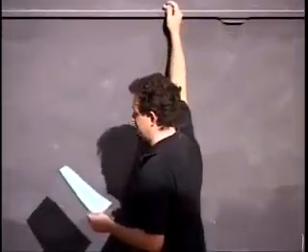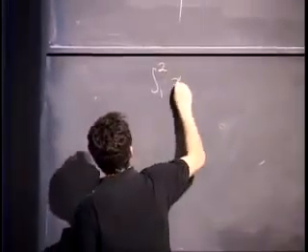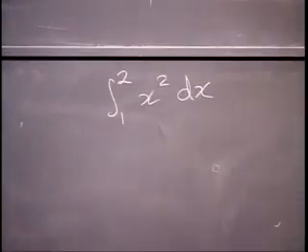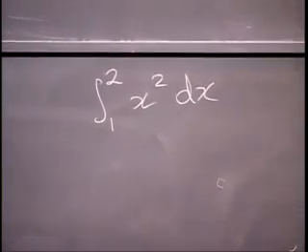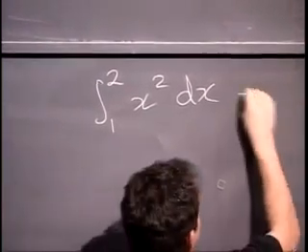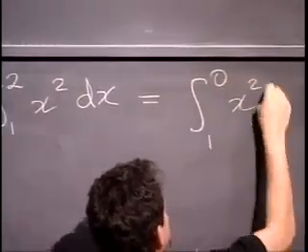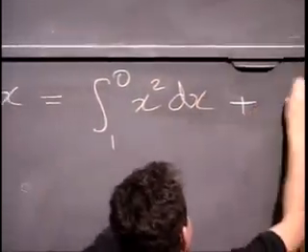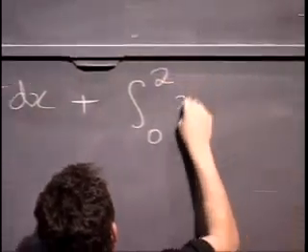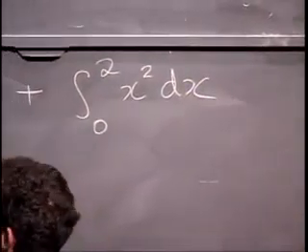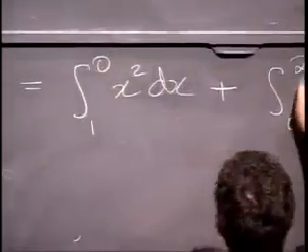Okay, well, let me give you another example of this. Suppose we want to work out the area from 1 to 2 of x squared dx without using the fundamental theorem, just knowing what we know. Here's one way of doing it. You can split this up at 0, even though 0 is outside the region. So instead of 1 all the way up to 2, we go from 1 to 0, and then from 0 to 2.